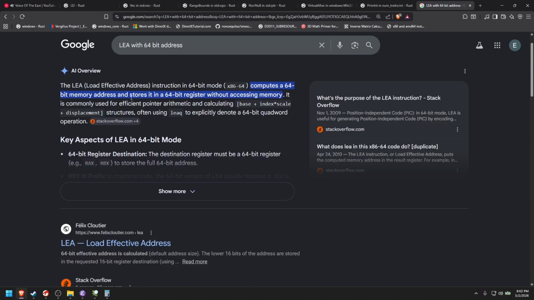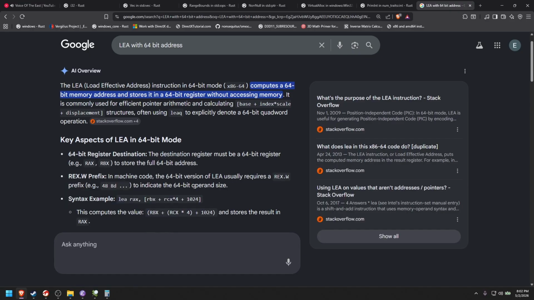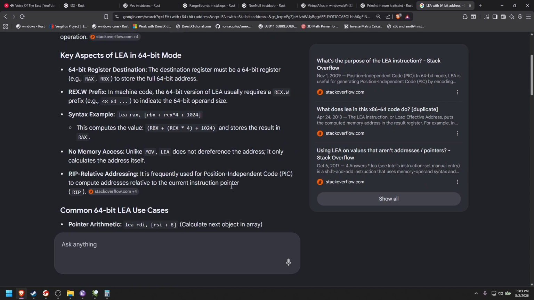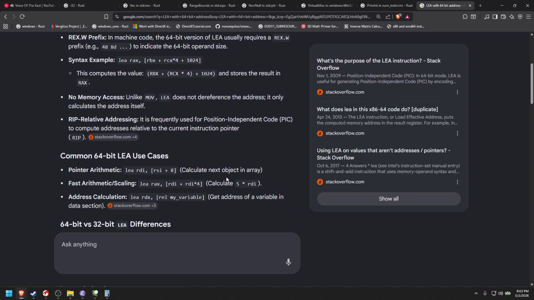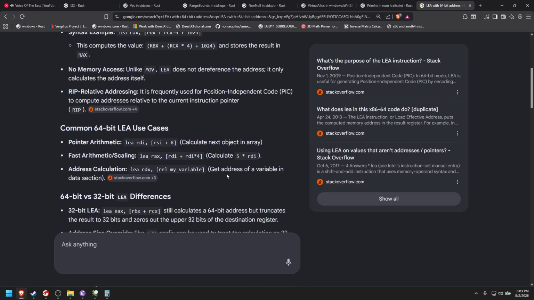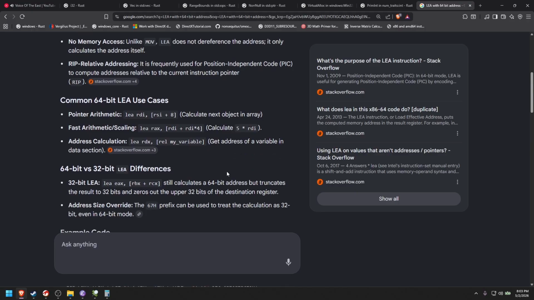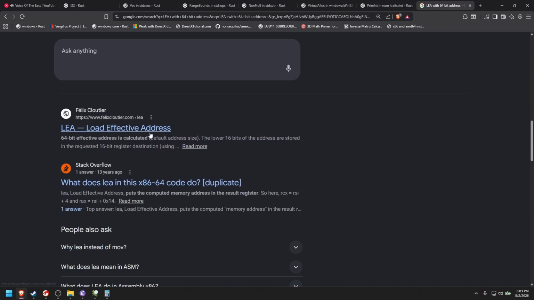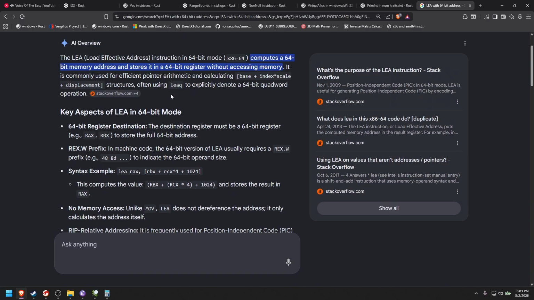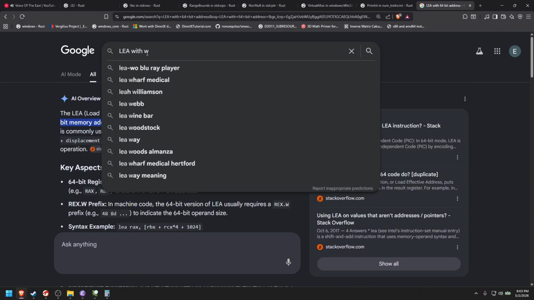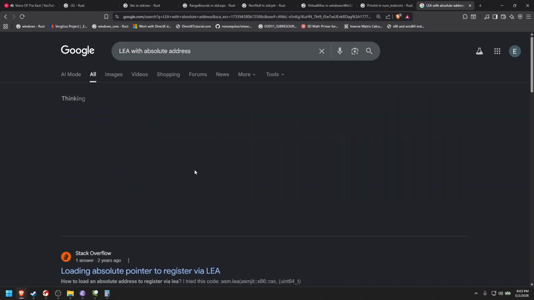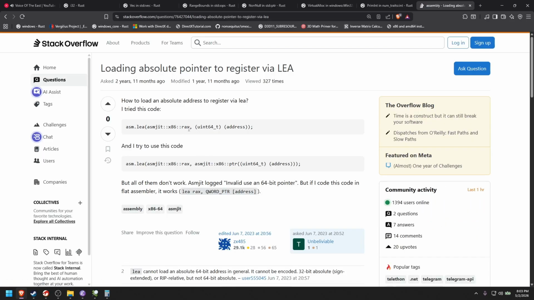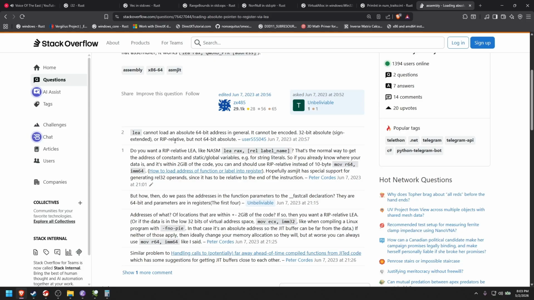What address instructions for requisite? Cannot load an absolute address in general.